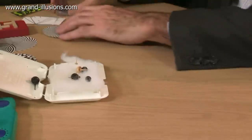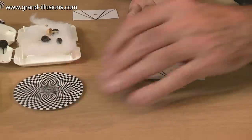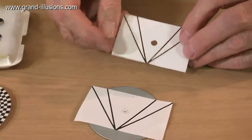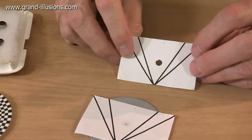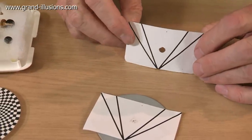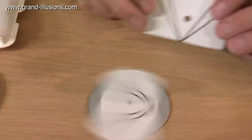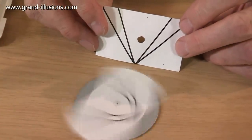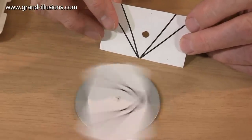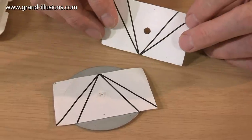The other versions of spinners I got at this time were these little ones on metal spinning plates. This is the one that interests me most, because Martin Gardner proposed in one of his books that you should make this up and then try to predict what's going to happen. If you set a bit of paper with two diverging lines and spin it around that axis, something completely counterintuitive happens. You find that the middle of each line becomes predominant, creating two circles in the middle of the pattern — all the rest is going so fast you can't get any persistence of vision. But those two midpoints have enough continuity to perceive them as concentric circles. Very strange — but what they are is just two lines.